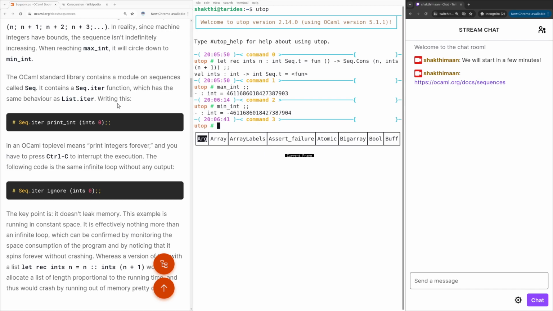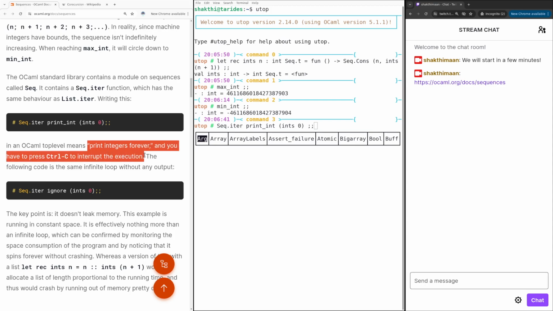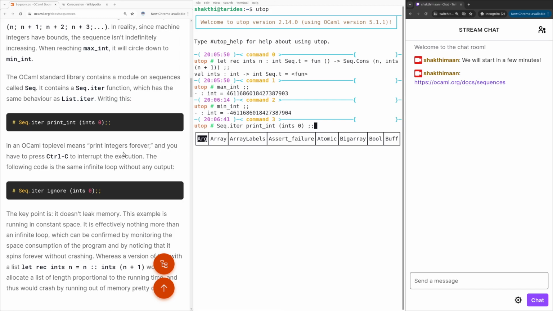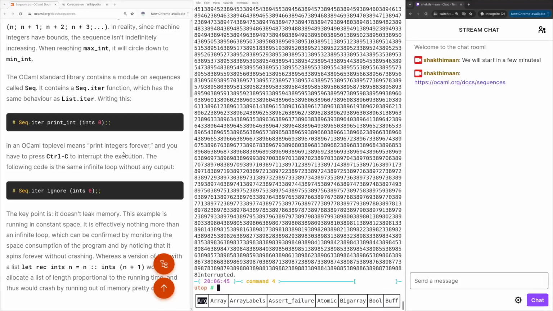So we can do Seq.iter print ints starting with 0. This will basically start printing the integers forever, and it will keep running. So I have to press Ctrl C to break this loop. Right. So then I press Ctrl C to break this one.